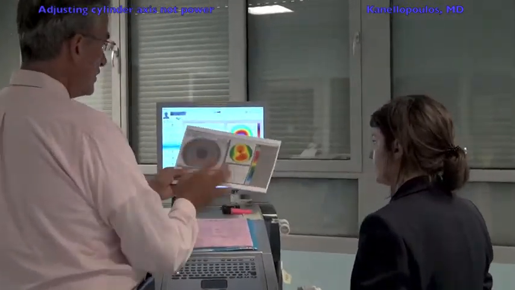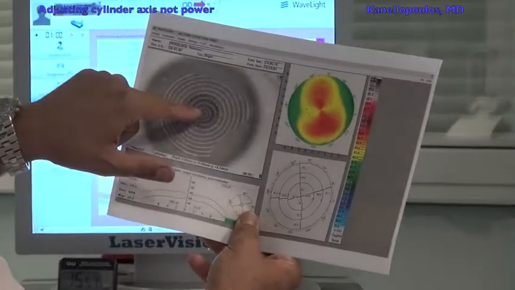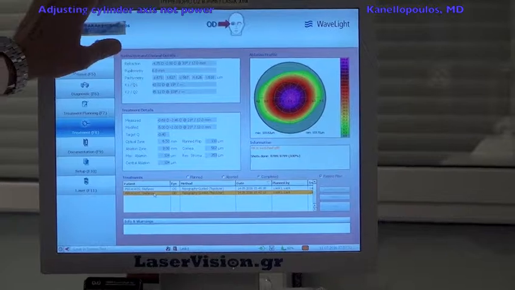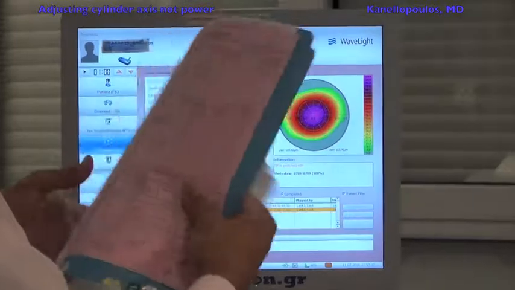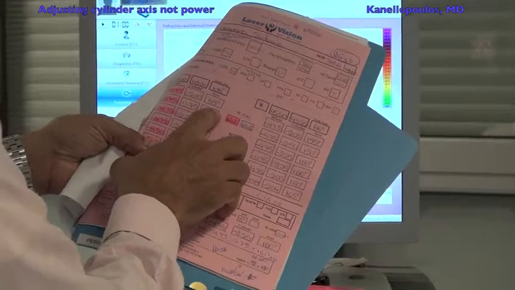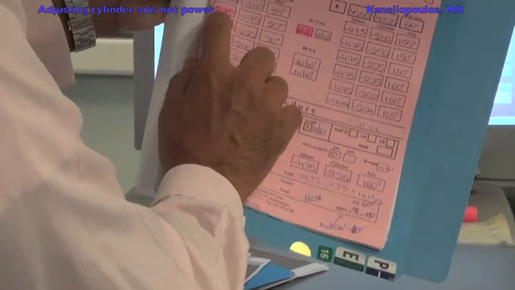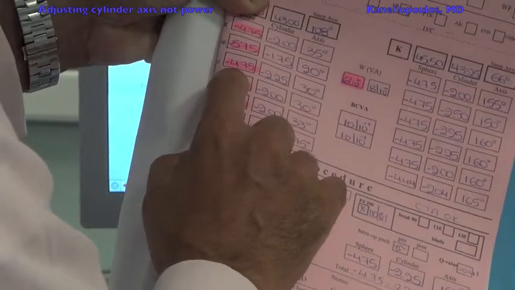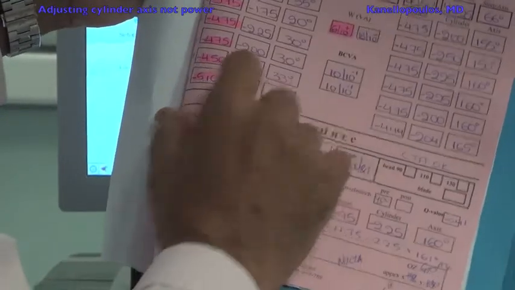And we can see on this placido topography that it has some angle kappa. The pupillary aperture does not coincide with the cornea apex. Very regular astigmatism. And on the treatment plan, as we can see here on our multiple refractions, we have a minus 4.75, minus 2 at 35 degrees auto refraction. The patient is wearing a minus 5.75, minus 1.75 at 20 degrees. The manifest is minus 4.75, minus 2.25 at 30, so very close to the auto refraction.